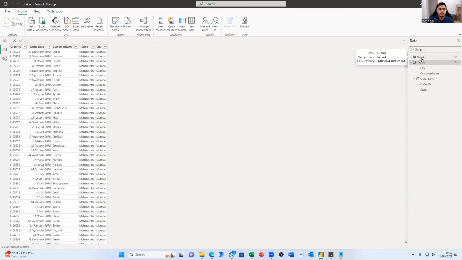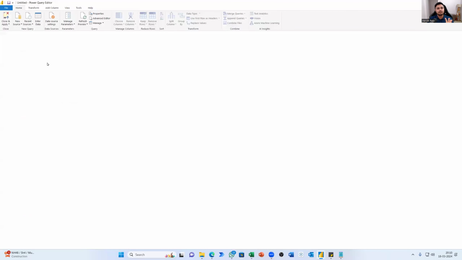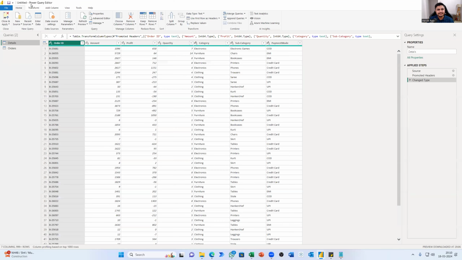Now I'm going to transform my data and make you understand why Power Query is such an important part of Power BI. So I will click on orders, then transform data. And now let's jump into Power Query. Now, guys, you can see this is the Power Query Editor. No more are we in the interface of Power BI. We are in the interface of Power Query.